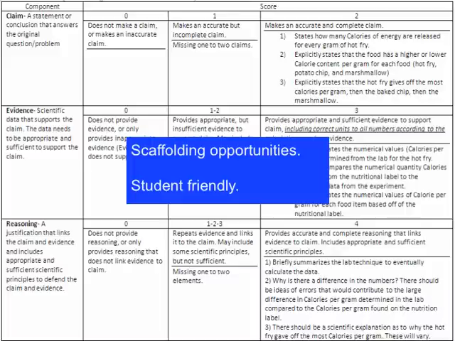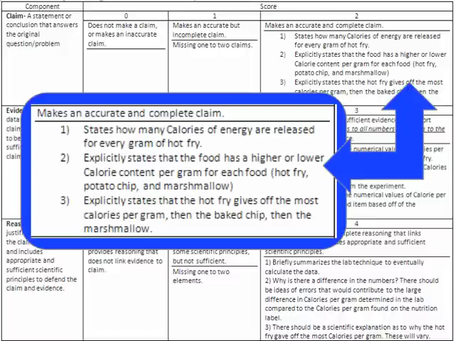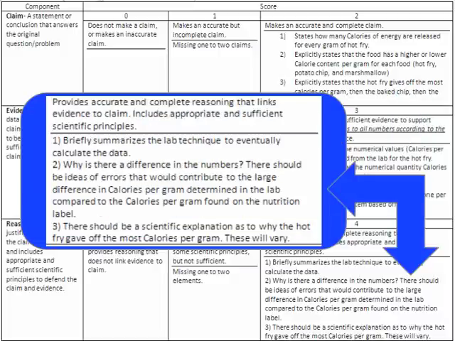To summarize this technique, the begging, borrowing, and stealing technique, I guess, taking what's already there gives great scaffolding opportunities and is really student-friendly, both for your students to peer review each other and for you to communicate clearly with your students. For instance, for the complete claim, I gave a sample of what you need to have for each piece for all three of those things that you're trying to defend in that lab. And what might that reasoning look like? Because I found it is really difficult to teach my students what reasoning is. And this was at the very beginning of teaching my students that year what claim, evidence, reasoning is all about.